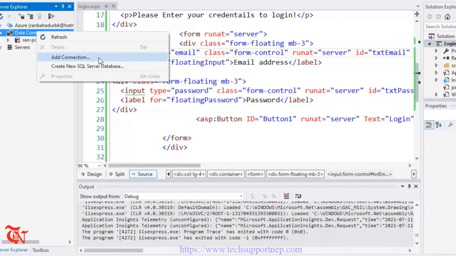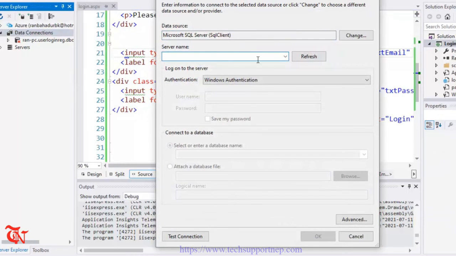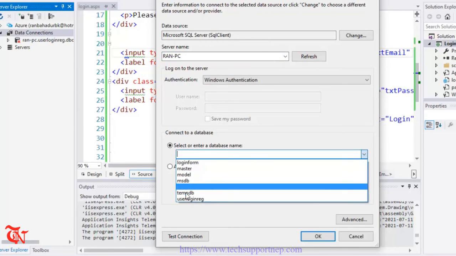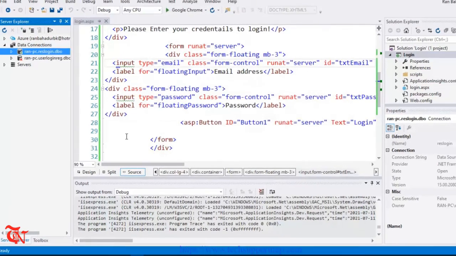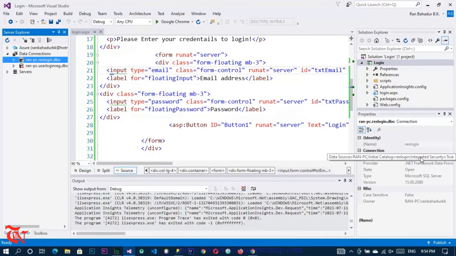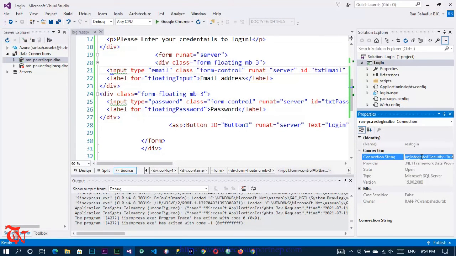Click on Add Connection, and simply click that drop down icon, or simply type your server name. My server name is here. The server name is simply your personal computer name, and select the database from here. Our database name is res login. Click OK. Now we need this connection string, so simply copy that connection string, and we are going to paste it somewhere else later.